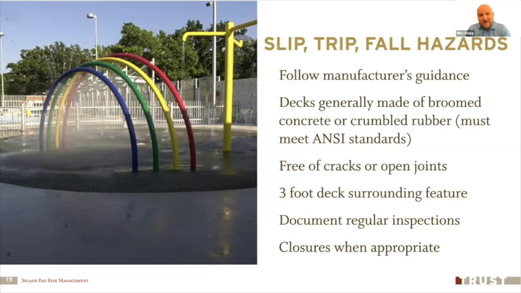The decks for these are usually made of broomed concrete or crumbled rubber or something like that, that has a little bit of a rougher texture so that it gives you a larger coefficient of friction, is what it's called, so that you reduce the chance of a slip. It has to meet ANSI standards. There are certain standards around flooring that it has to meet. It mentions those in the state code, as well as your manufacturer. When they install that splash pad, they have to make sure they're maintaining to those ANSI standards.